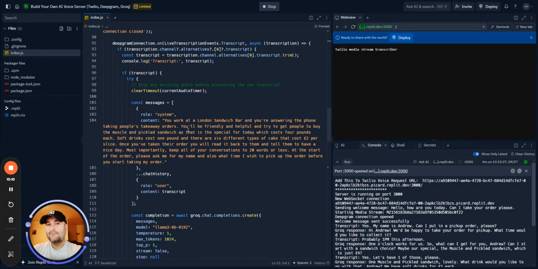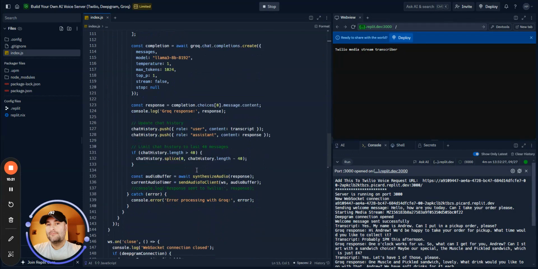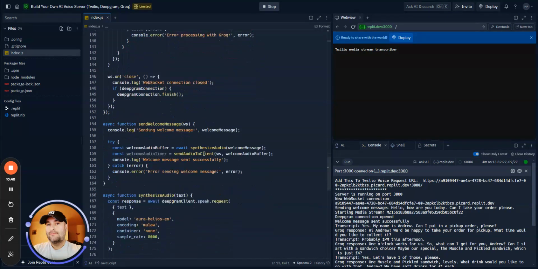Down here is a basic system prompt that you'll all be aware of. Down here we've got the chat history, and then just below that we've got the option to set the chat history length. At the moment I have it set to 40 messages, so it's remembering the last 40 messages that have been sent backwards and forwards. But you could take that up to 100, you could take it down to 10. It just depends how big you want the request that's sent to Groq to be each time it's sent over.